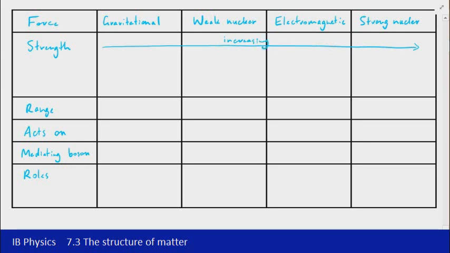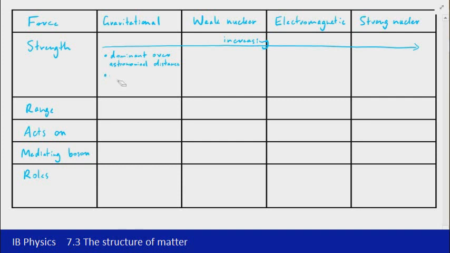Now, we could quantify how big that increase is for each one. I'm not going to bother going into that much detail, but a couple of notes to make along the way. The first is that the gravitational force is dominant over astronomical distances. So when we're dealing with anything that's very large, so between galaxies or between stars, the gravitational force is the one that is the most dominant. Even though it's a very weak force in comparison to the other three, it's the one that is still measurable over those sort of distances.